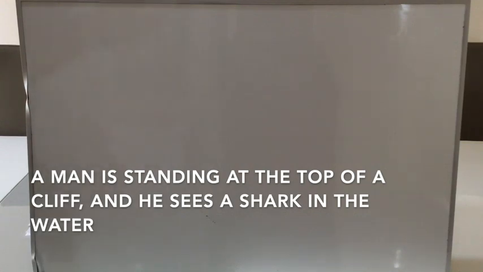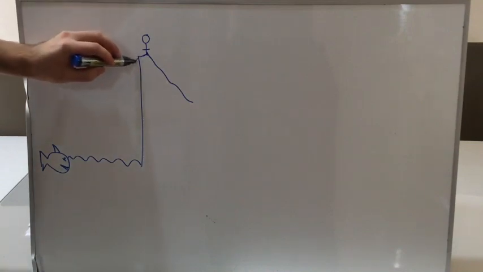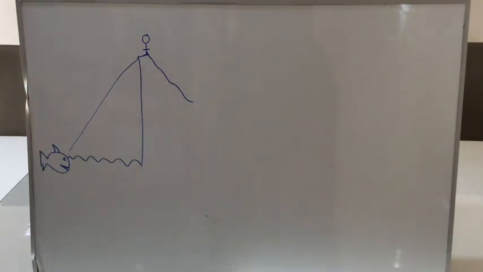A man standing at the top of a cliff looking down at a shark that he sees in the water. Okay, here's your man on the top of the cliff. There's your shark in the water. We do want to make a bit of a diagram or a triangle out of it. So you can fill in the gaps if you like to make a triangle. So it looks like that. With this chapter, I actually like you to draw that Z shape like we had before.